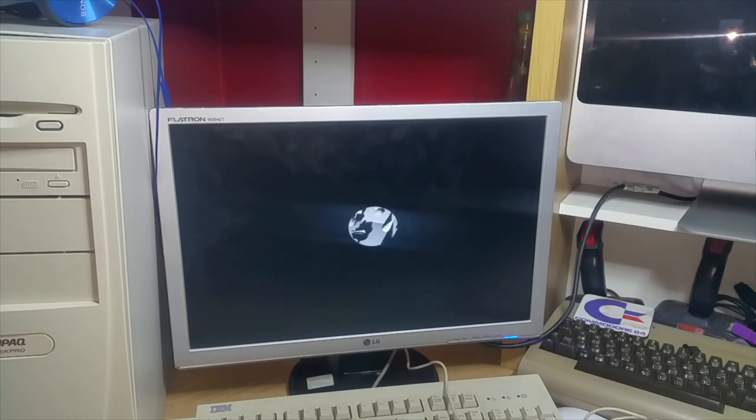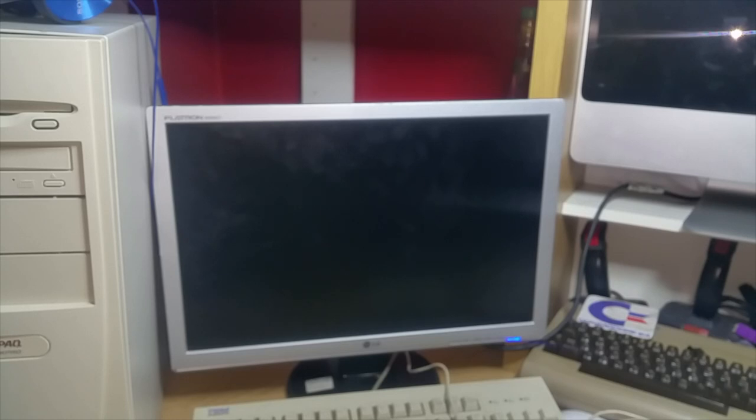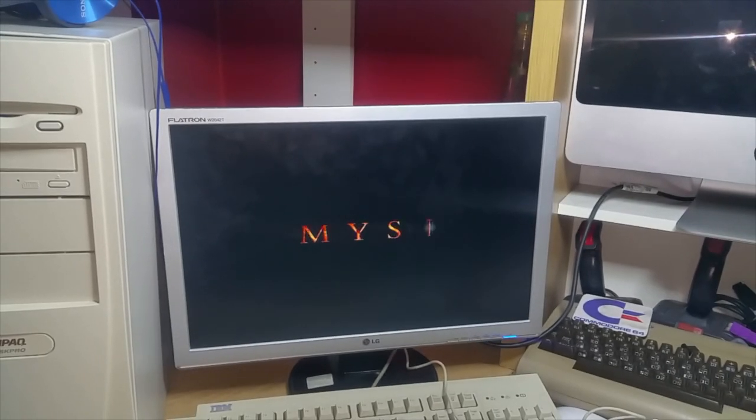Okay, we got something else going on here. It's all going through the headphones, by the way, because my speaker's knackered. You should know that already. Ba-da-ding! I think it's destroying the speaker, the headphones. Well, well. Alright, come on then. Let's see you do your stuff, boy. Better focus on the monitor. There we go. Myst. Okay.